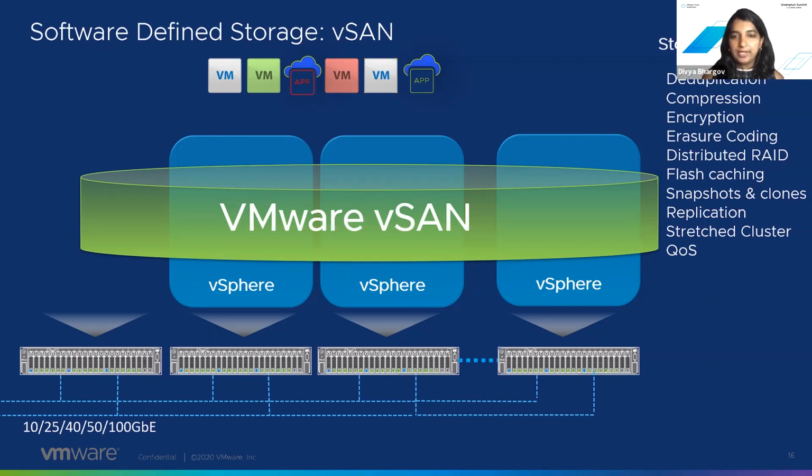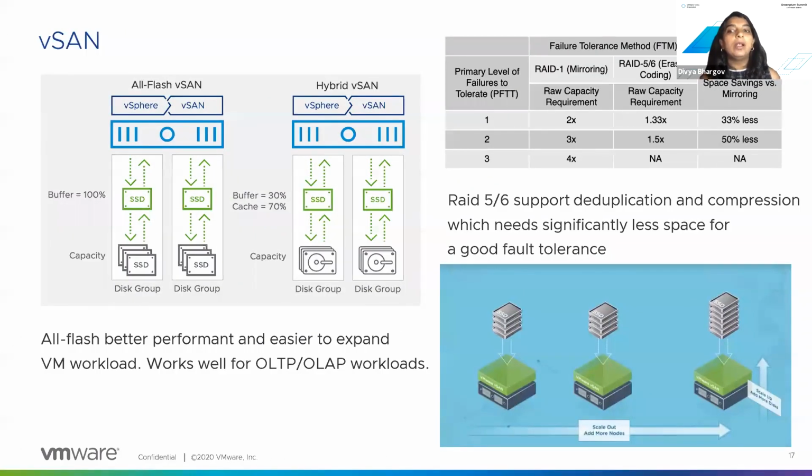I will get into a few details about vSAN because they're quite relevant to Greenplum. So vSAN breaks down the underlying storage into disk groups, and each disk group has a capacity layer and a cache layer. vSAN allows both all flash, which means both capacity and the cache layer are flash devices, and hybrid SAN, where you can just have the cache layer in flash and can still use magnetic disk for capacity layer. All flash is better performant and works really well for both OLTP and OLAP workloads. So this would be our recommendation for Greenplum.